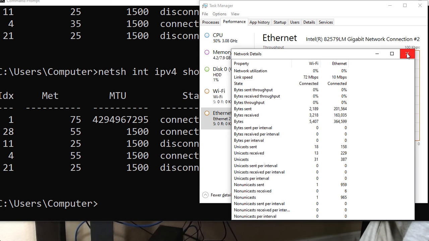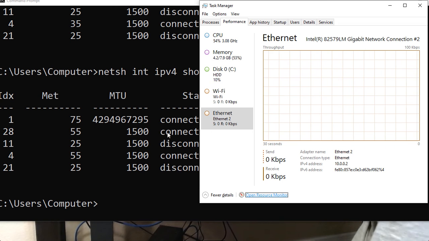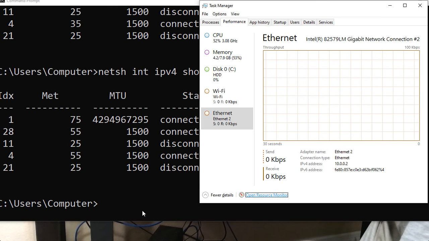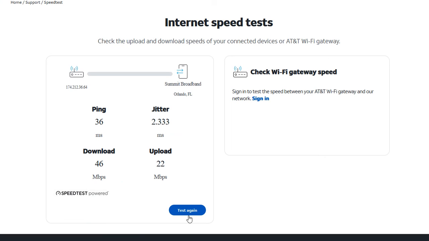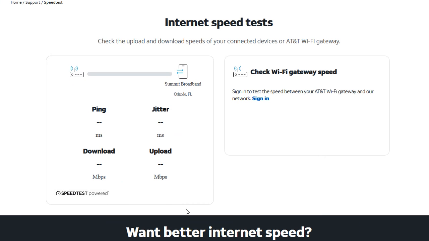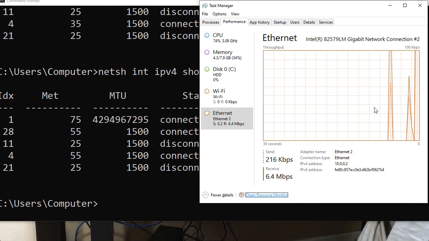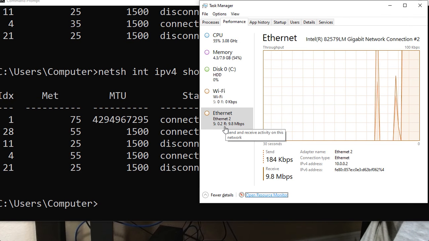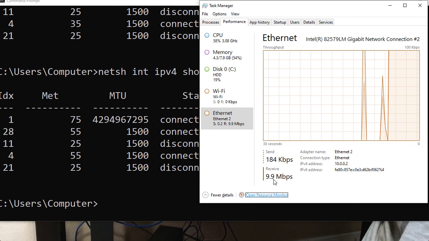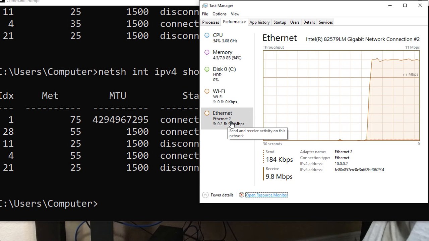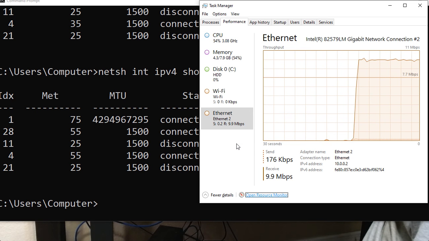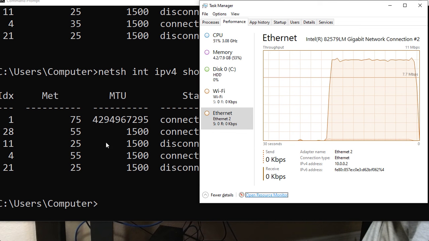So let's do a speed test and see which connection it uses, and we'll see which one it prefers right now. So I'm going to come down here, do the test, and we'll go and look. And sure enough, it's picked the Ethernet at its slowed down 10 megabit rate to do the test.